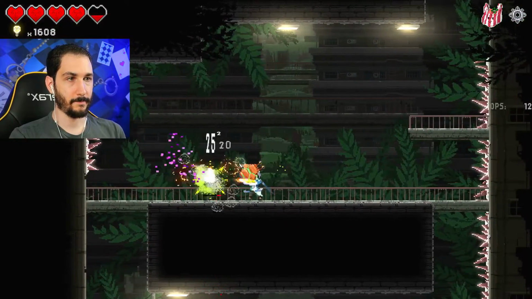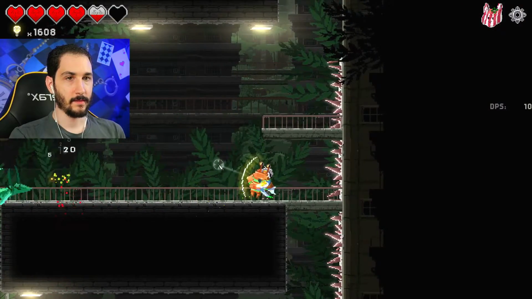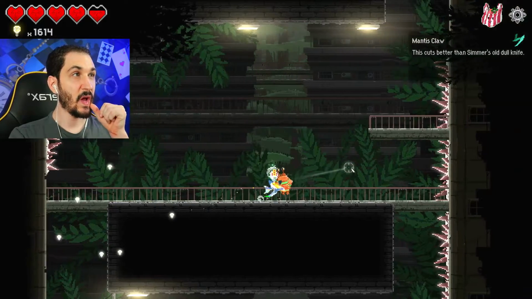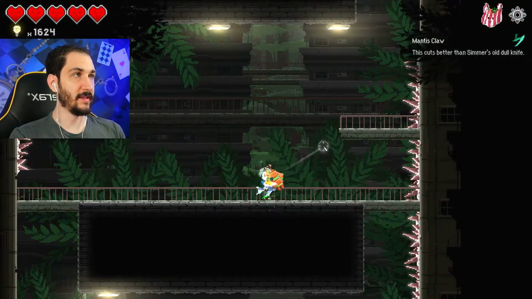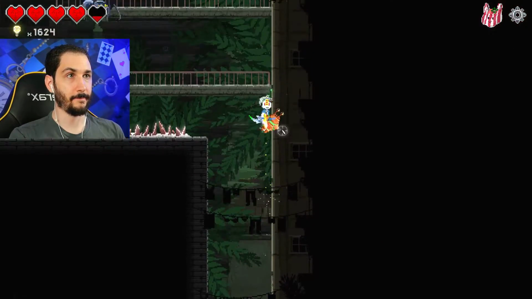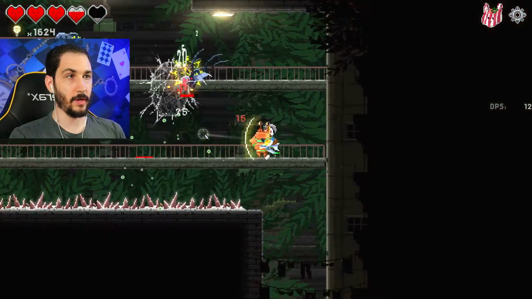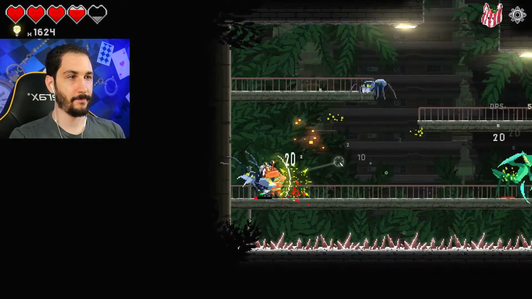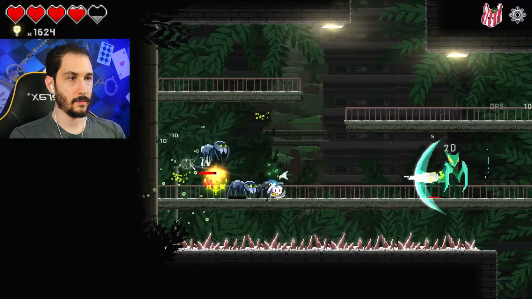Now we just let it die. Basically. There. So yeah, then we just walk away and let it die. This cuts better than Simmer's old dull knife. Okay, well let's try that later. Oh no! Okay, let's get away from them. Oh!